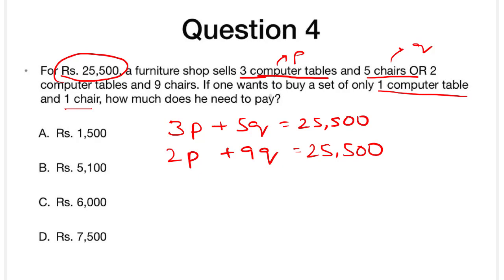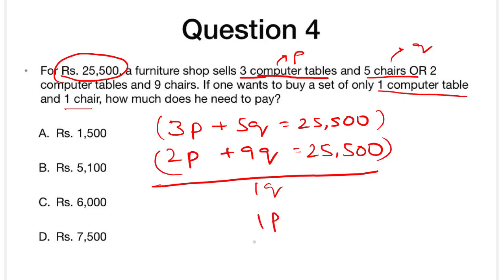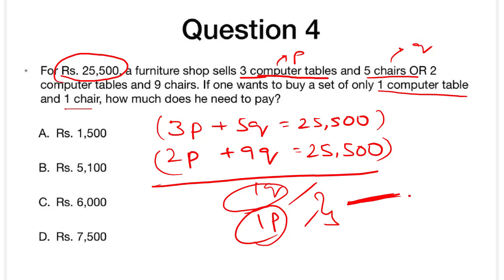So it's really simple, right? We multiply these equations and do all the steps, and we get how much 1q is, and we also get 1p. Then we add these two and get the answer. Well, what if we do it in an approximate way? Let us see how to do it in an approximate way.